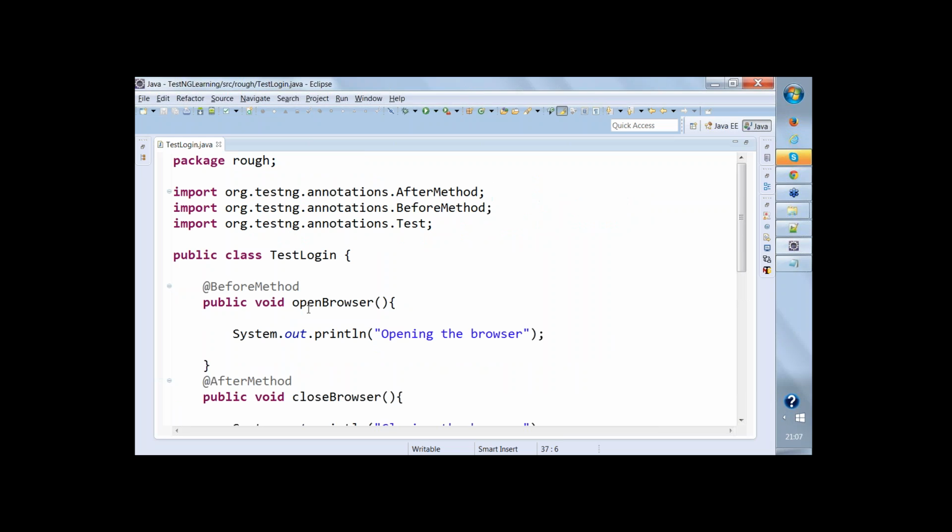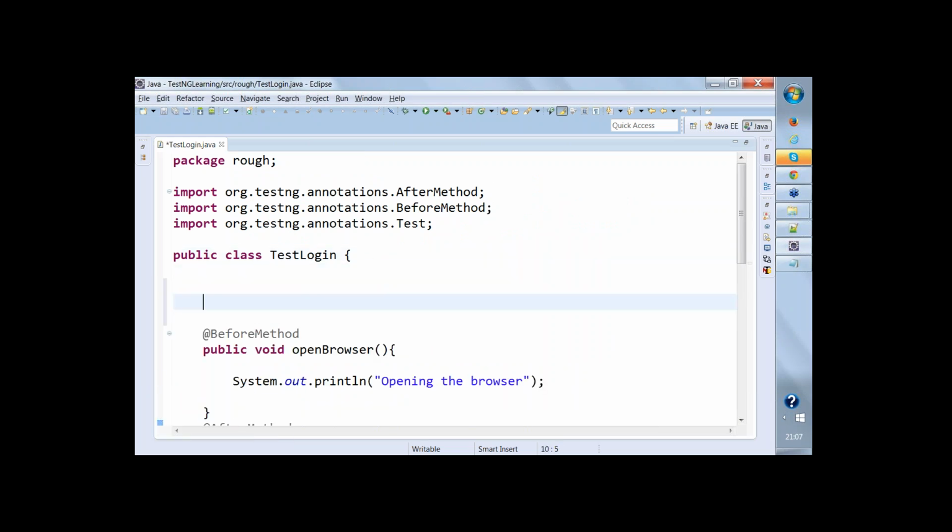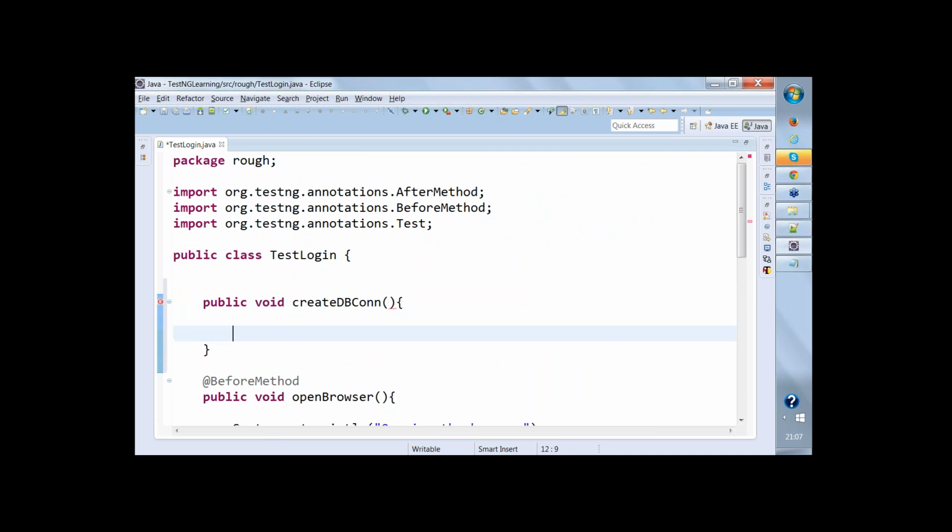So let's say we have just called opening the browser, closing the browser. Now, before this, I want to create some connections, like a connection with an Excel file, a connection with a database. So I'm going to create a method, public void, let's say createDBConnection, and I'll write over here, creating the DB connectivity.